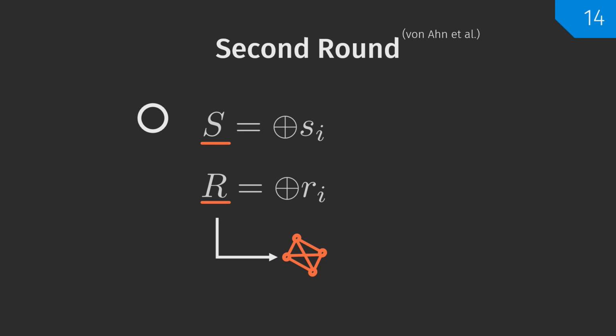In a second round, we gather all the secrets of others and combine them into large S in this case, and we combine all the randomness and compute our large R. We then take both of these and publish them inside our group network of participants. So now everyone will receive these aggregated secrets and aggregated randomness. Again, we can validate the combination by the originally published commitments.